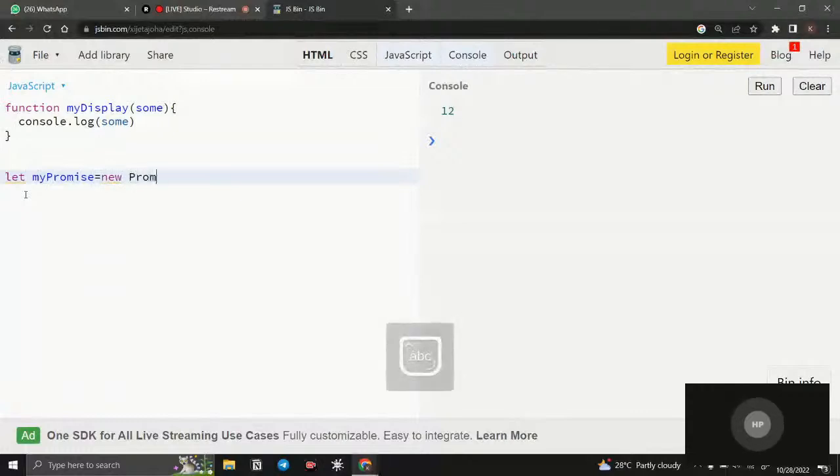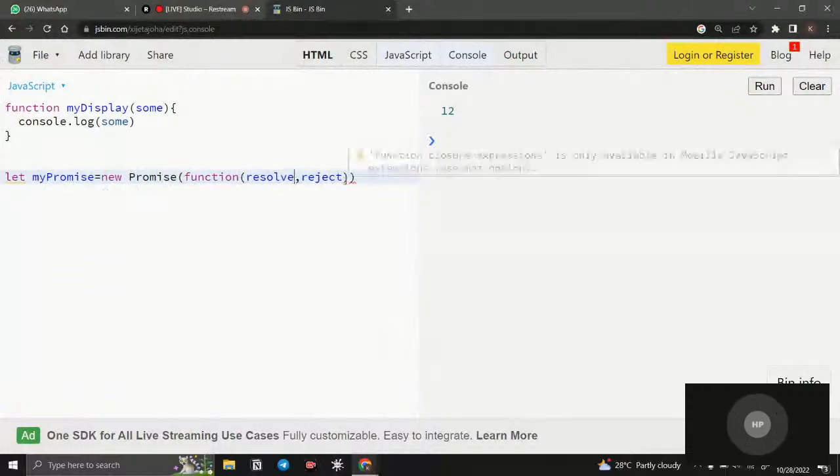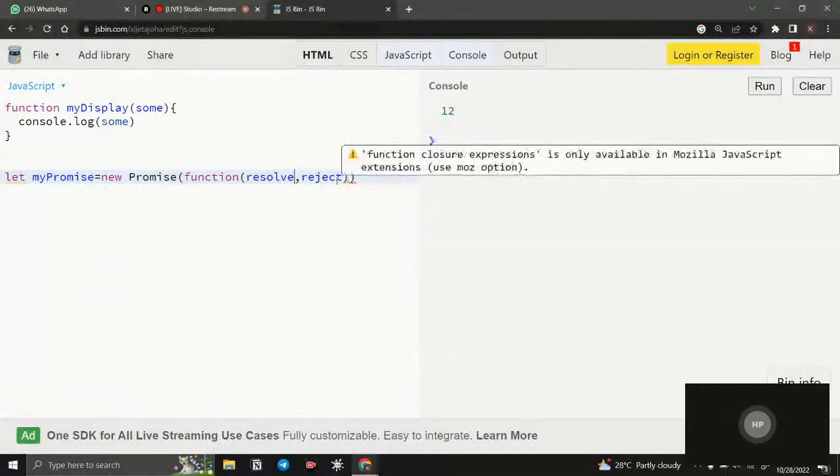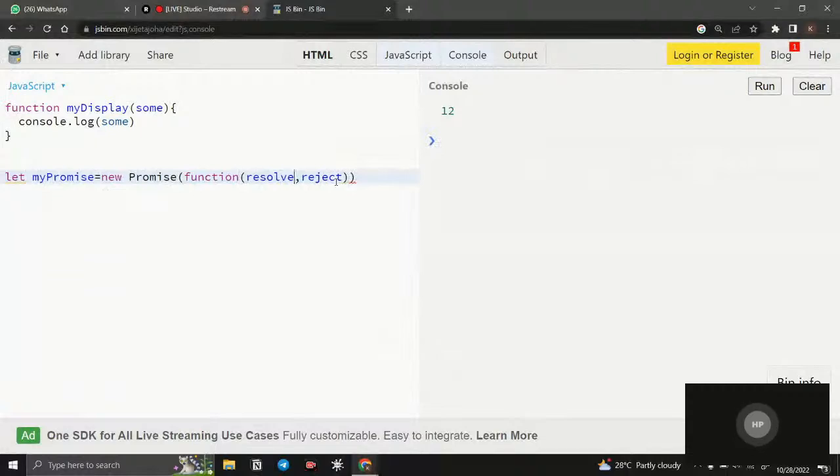So I just say promise, and inside this it will take a function, and that function has two things. What are the things? We have resolve and we have reject. Actually two parameters. The first parameter is used for getting the success. If we have the success, in a callback function you can see that we only get the success rate. If it is an error, it is not going to work.